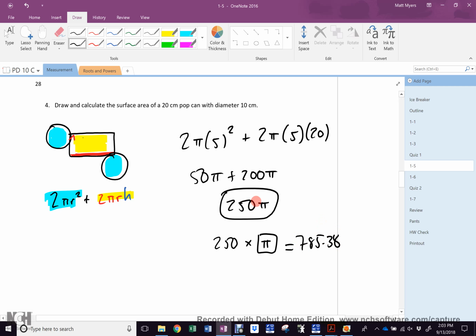Now, if you are one of the people that cannot leave that as an answer, I am very sorry for you, because very soon you have to leave that as an answer. You're going to be like, stop it, I can't do it. But this is an estimate, because your calculator screen is full of garbage. And how long will that decimal go? If your calculator screen stretched from McKenna's desk to Pluto, would it be all full of numbers? So will you ever be able to tell me the actual surface area of that cylinder? No. This is the actual surface area of the cylinder.